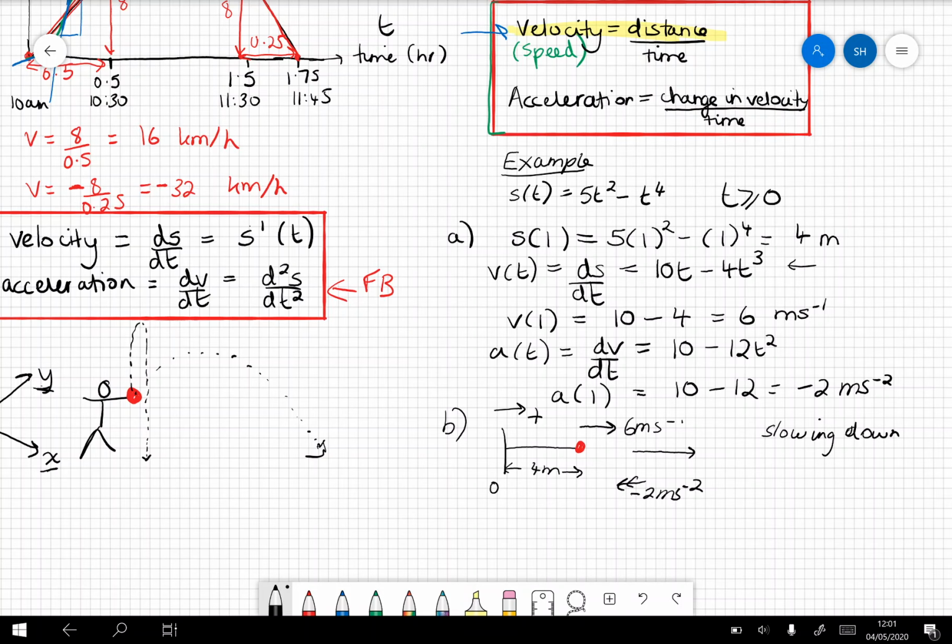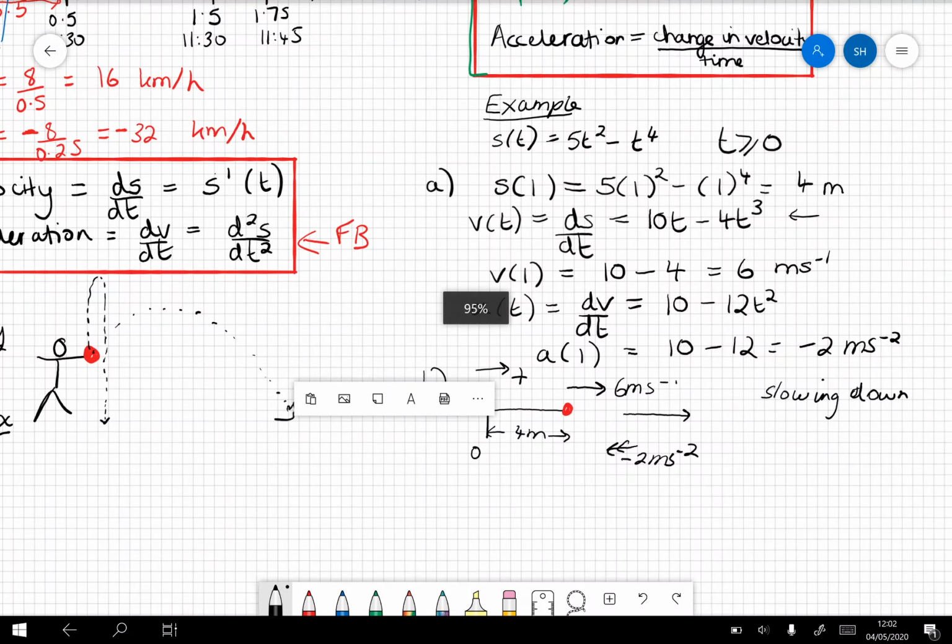And if our acceleration and our velocity have different directions, different signs, then our particle is going to be slowing down. It means the velocity is going to go 1 second later to 4 meters per second, and then to 2, and eventually to 0 if it were to stay at this acceleration. And actually the acceleration is itself changing, so it's not going to be quite as simple as that. But we're just asked in part B to decide if the particle is speeding up or slowing down. We've done that.